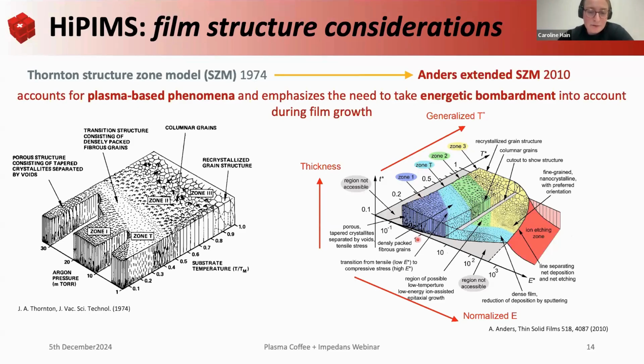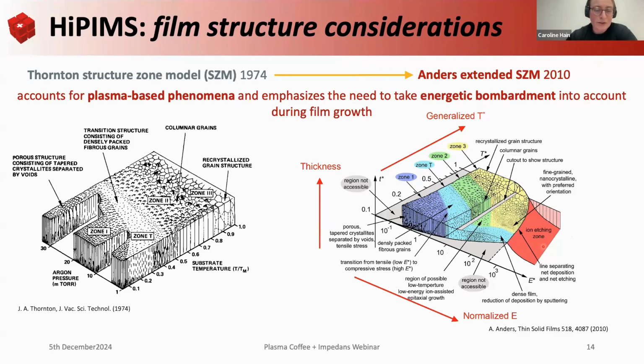And the other aspect: instead of having pressure taken into account, you have this so-called normalized energy. It considers the incoming particles' kinetic energy and its role in displacement and causing heating effects. When you think of kinetic energy, you can think of the acceleration of these particles inside the bulk plasma and sheath acceleration, so we have components from the ionized species, from their energy and kinetics.